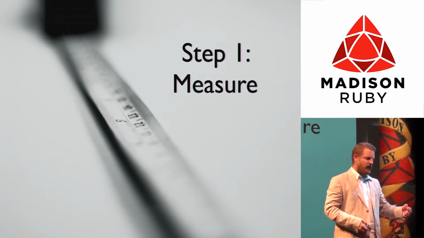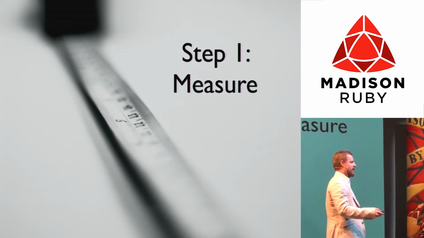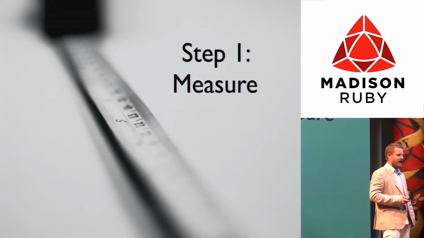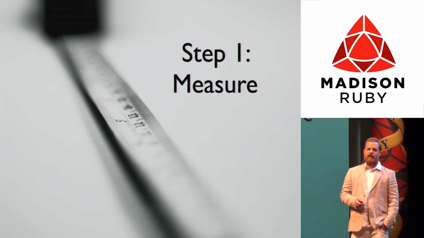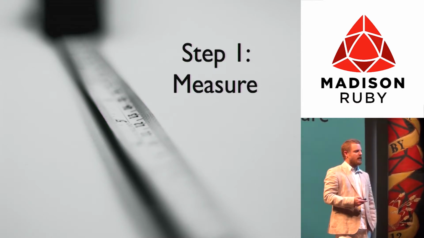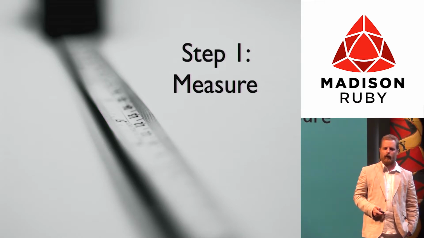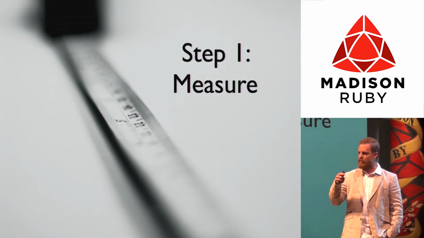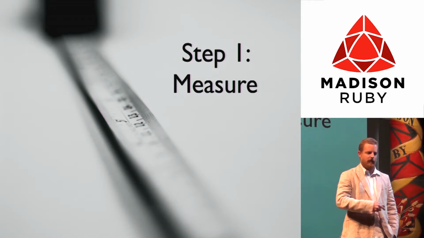All right, so the first thing to do is measure the latency, and there's plenty of tools out there. I mean, you guys all know the tools in Ruby land. You've got things like New Relic. You have external tools that can basically ping your system from all over the world to determine what the response times are. So there's plenty of tools out there. The tools are not important, but the act of measuring is extremely important.